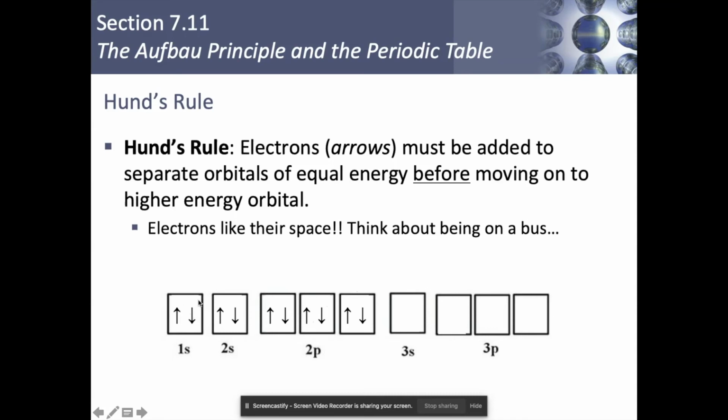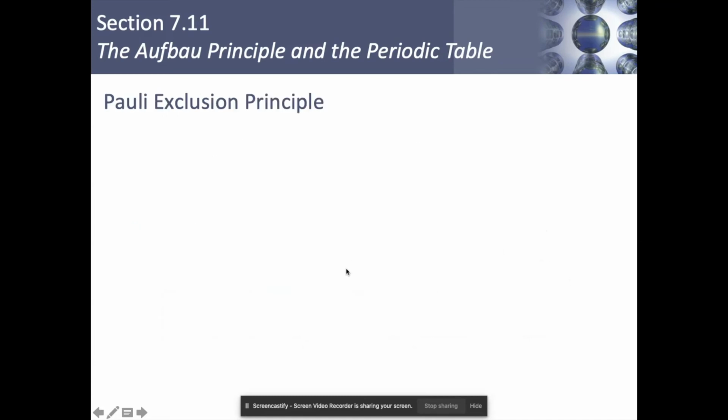Remember, electrons are negatively charged. If you're putting a negatively charged thing next to another negatively charged thing, they're going to repel each other. But if they have no choice, of course they'll pair up. Like in the 1s, there's no choice. S orbitals can hold 2 electrons. You can't move on to the next energy level until you've filled in all of your space. But if you have the p orbital here, you have 3 boxes, so you can spread yourself out before you pair up. If you had a d orbital, you'd have 5 boxes. Same thing. You'd spread yourself out to all 5 boxes individually before you would pair up.